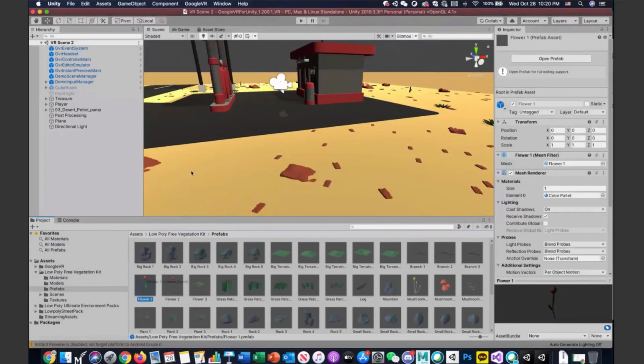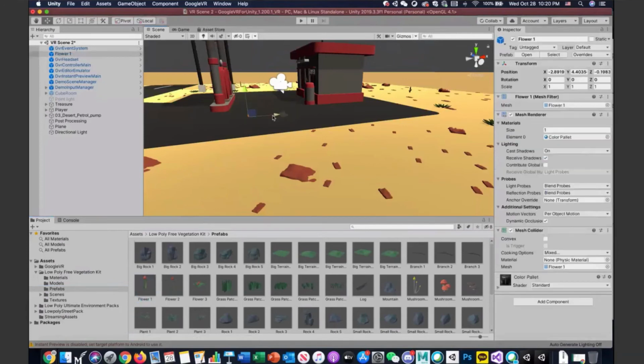This flower. Okay. And I'm going to put 0, 0, 0, and scale like 5, 5, 5, maybe bigger. 15, 15, 15. So it's a little better.